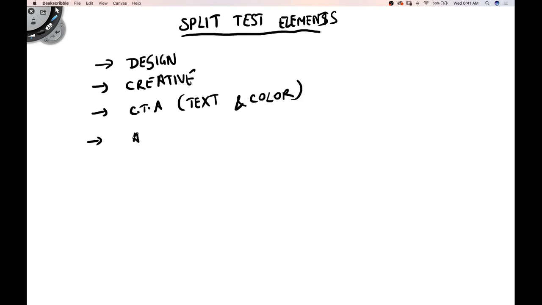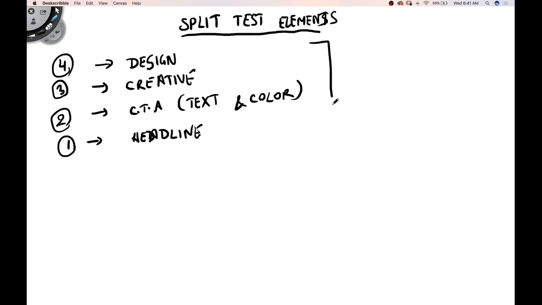And the next thing is the headline. All right, so you have these four major elements, and the order of importance is the first thing you have to change is the headline. The second thing is the call to action. Third thing is the creative, and the fourth thing is the design. So these are the four things that you can change.